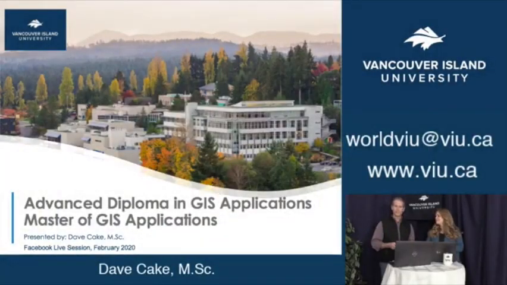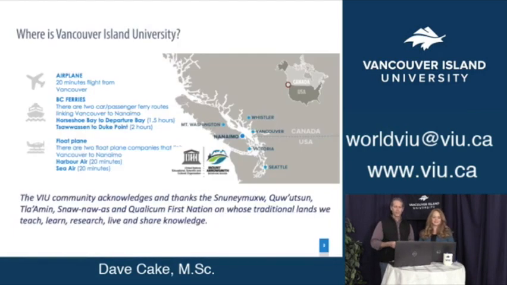If you can see somewhere on the screen around me, there's probably a slide showing the campus itself, and you can see the mountains behind and the buildings in the foreground. So we're talking to you today from the Nanaimo campus of VIU. If you can see the map, you can see the picture of Nanaimo on an island. So we're on the west coast of Canada, and we look across the ocean towards the mountains above Vancouver.